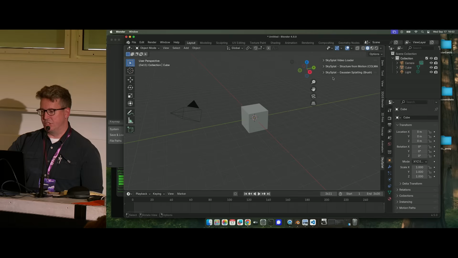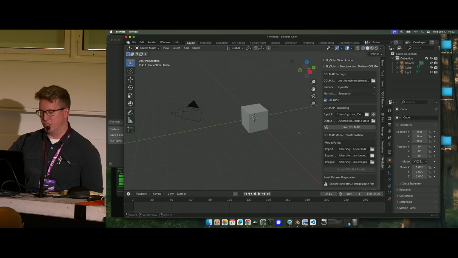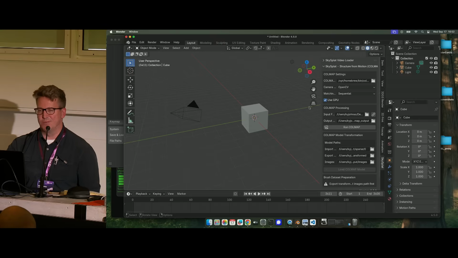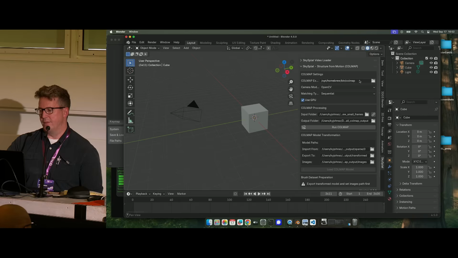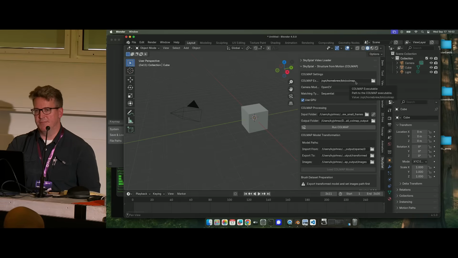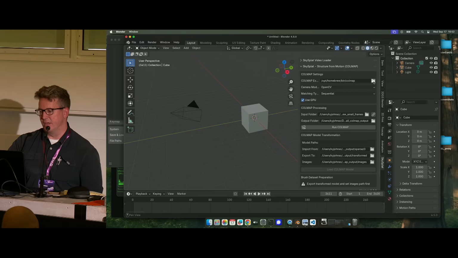All right, so we've extracted our frames. Now we're going to open up the structure from motion. Again, I worked somewhat hard to make sure these things default to logical locations, especially where it's reading in the files and the different types of images. But you might need to monkey around a little bit with this in order to get it to work. This very top bit, this COLMAP executable location, if it didn't pop up with some default there, you probably need to go figure out where COLMAP is installed. You can just navigate there via the folder icon, but you probably need to go figure out where that's installed in order to get COLMAP to run.